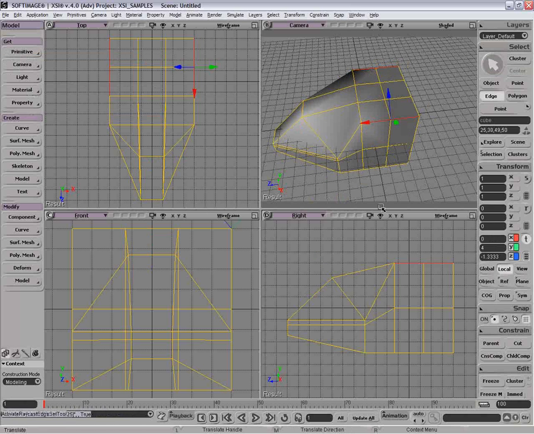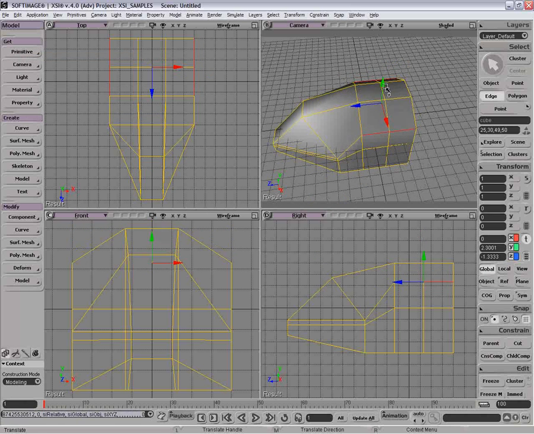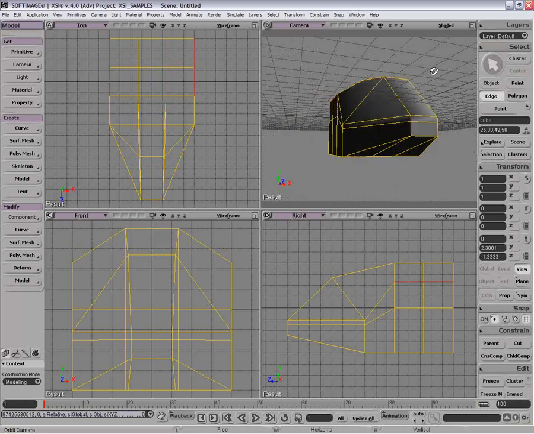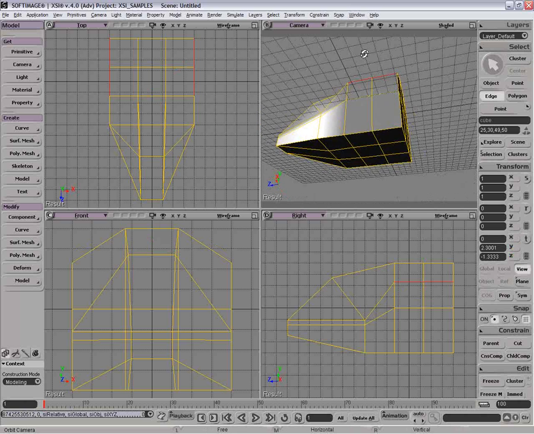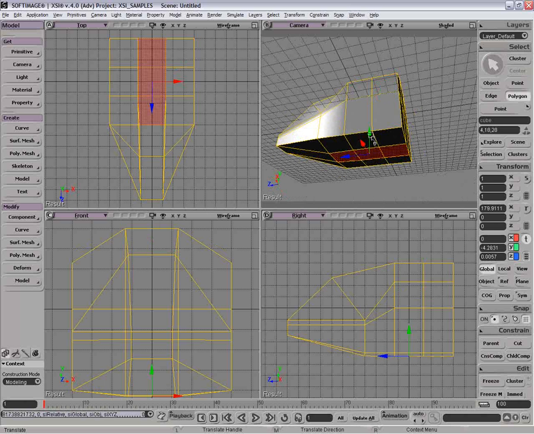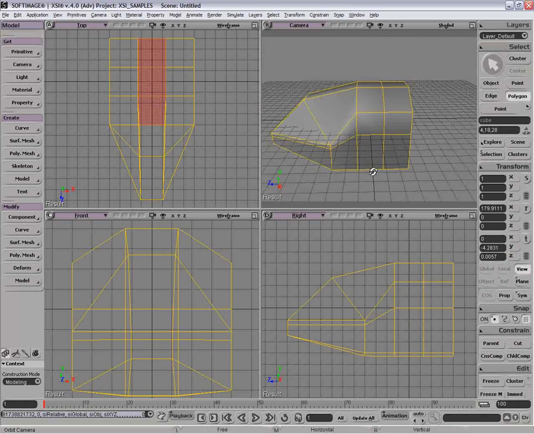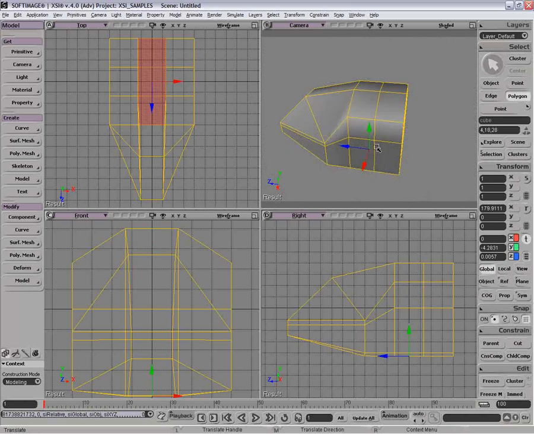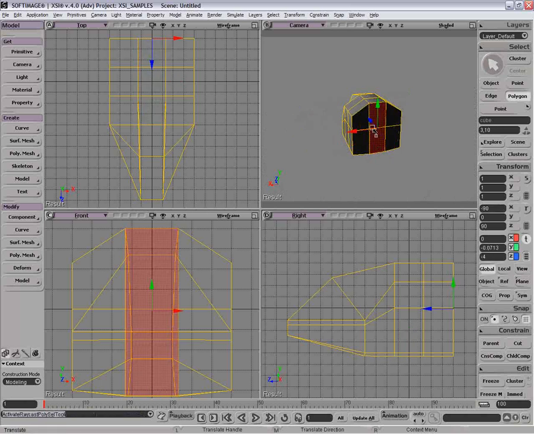Now either I could bevel them or something like that, but I think I'll just translate them down for now. And we'll just go into global there, translate these guys down a little bit. Okay, that's beginning to look more like something usable. Maybe just bring these bottom guys just down for a little bit more rounded appearance there. This is not going to be the mother of all modeled helicopters or airplanes or whatever, spaceship, whatever I decide to make it into, but it'll just give you a rough idea. Now, okay, let's extrude the back here.